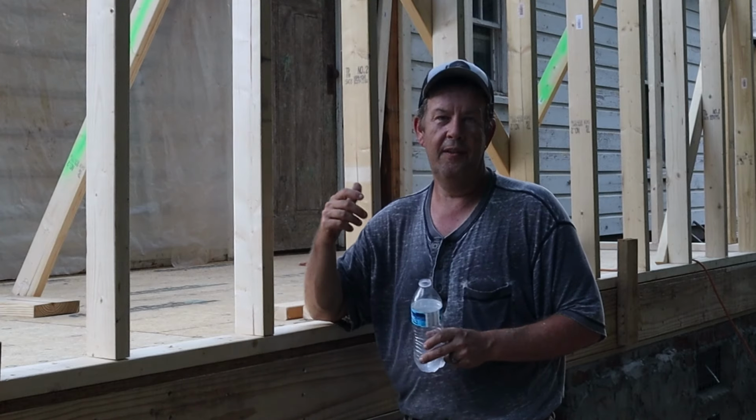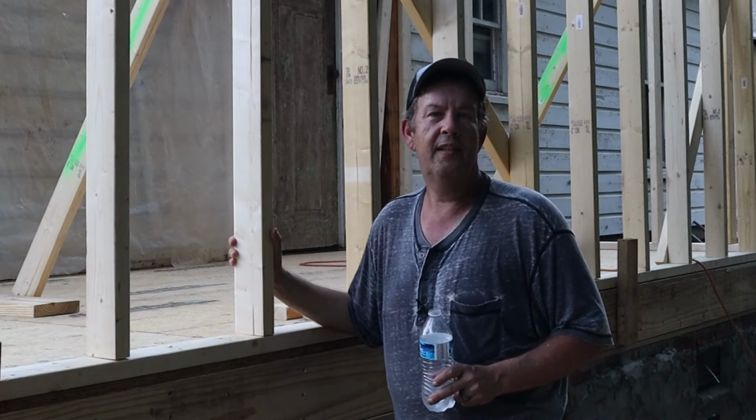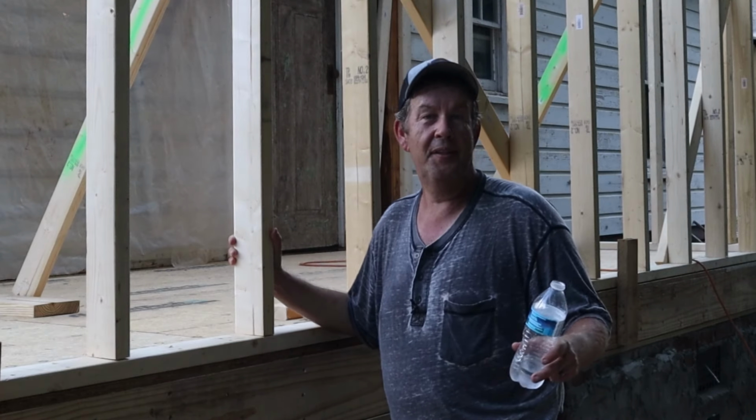As far as this, though, I want to get this done before the economy falls and before the price on houses tanks, because I'm still living in my current house and moving in here when I'm done. I want to get out as quick as I can, and I want to get my other house sold as quick as I can before the value plummets, the housing market crashes, and things get really tough. Making progress, and hey, it's going to be one board at a time until it's done.